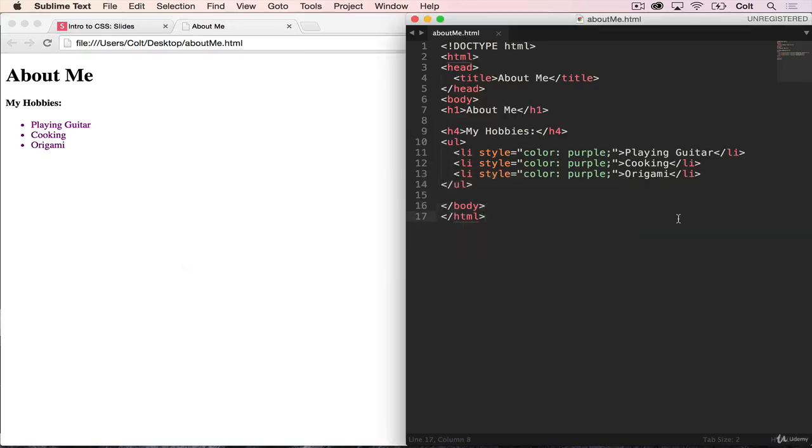And the other reason this is not a great idea is that we want to separate our HTML from our CSS. It's this idea of the separation of concerns. We want our CSS to be self-contained in its own file. We want our HTML to be its own file with just the structure. CSS is just the style. So right now this is kind of a weird blend of the two. So I'm going to get rid of that.